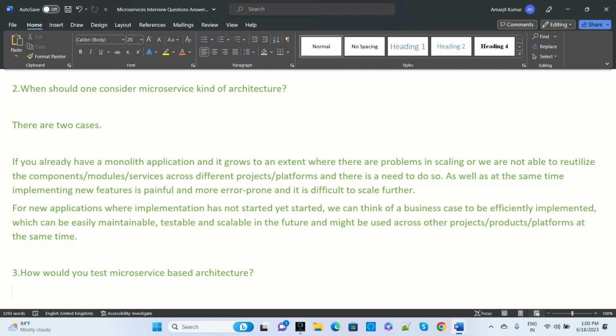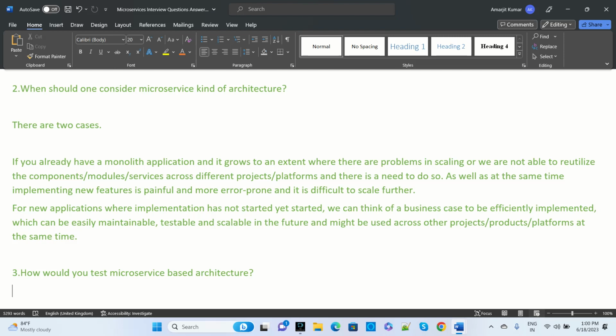You can think about the business cases, implement easily, and have multiple testable, scalable features, might be across other projects, with a product platform at the same time. So in those cases you can go for microservices, depending on this capability.